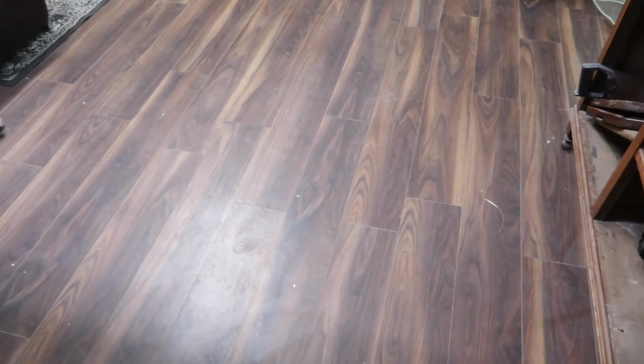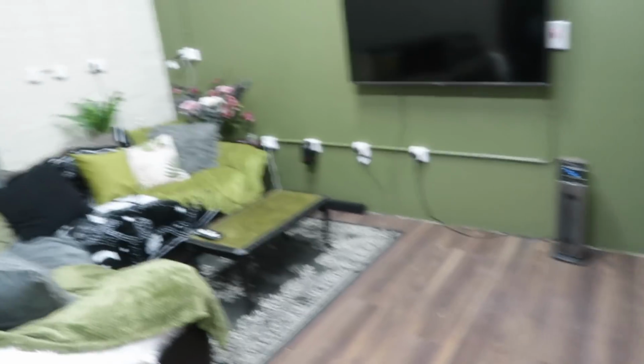I don't know if I want to cover them up with something or what, but we'll find out as we go along. And yeah, the floor still has a cloudiness from all the plaster and everything, even though it's been mopped a bunch of times, and it also has some paint splatters that I need to try to figure out how to get up. But yeah, I think it's looking so nice and I'm so excited.